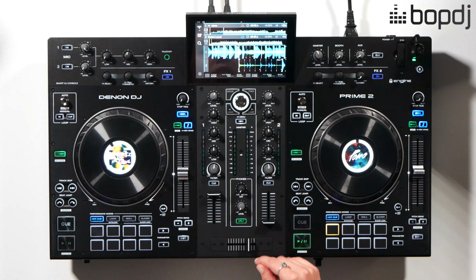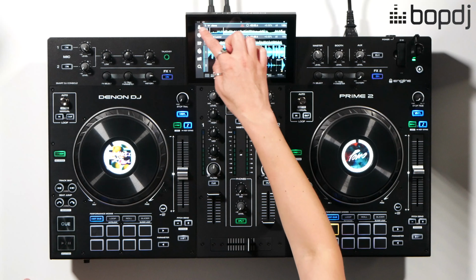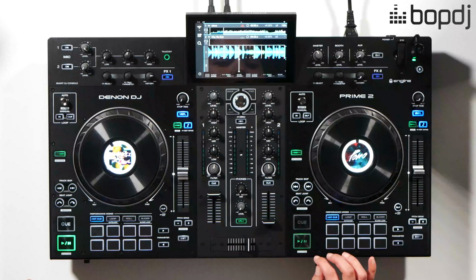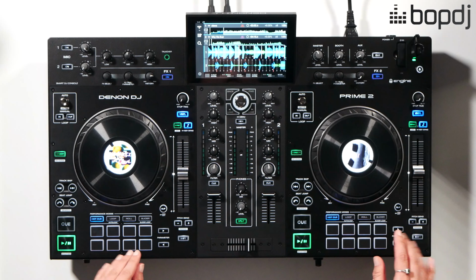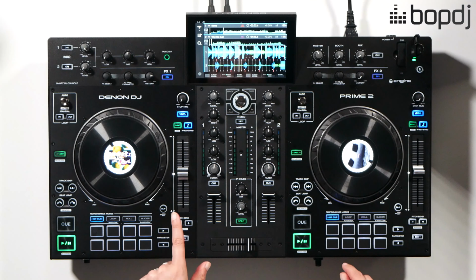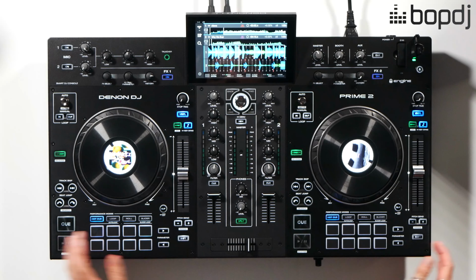And it still puts the album art in the middle of the jog wheel as well when you're playing tracks off Tidal, so that's pretty cool. So any request that you might have, any weird sort of request, you'll be absolutely fine. You also don't need either an Ethernet or a Wi-Fi connection. You can just use the Wi-Fi connection to connect to a hotspot on your mobile, just in case you can't connect to the internet anywhere else. So yeah, that's really, really useful.